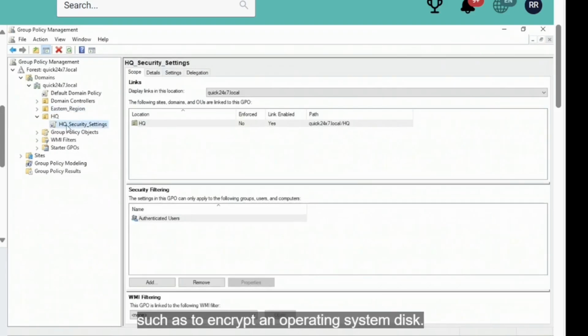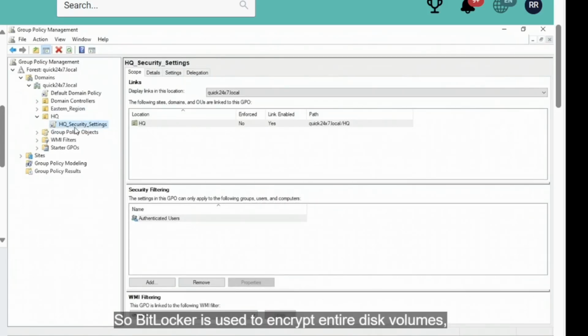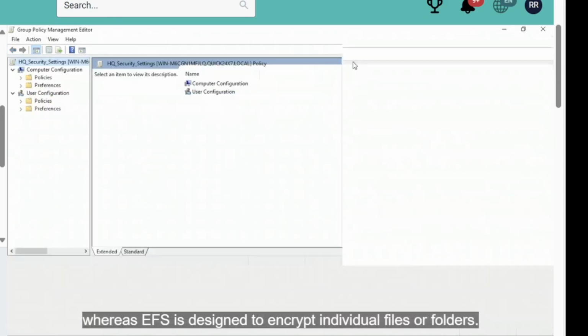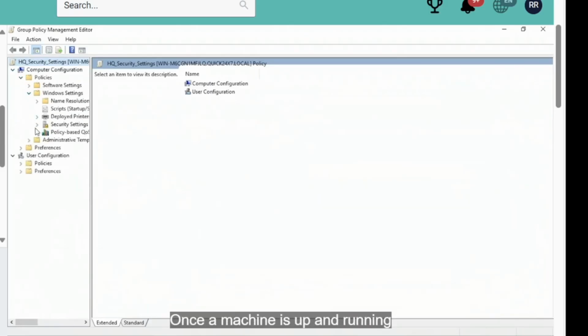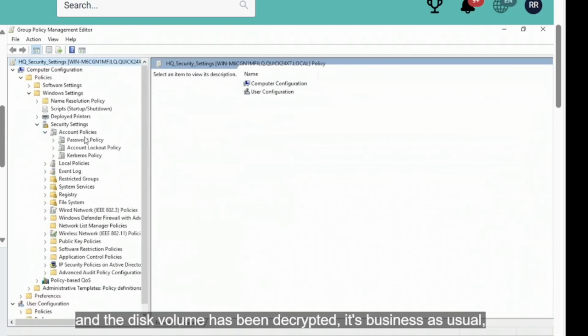If you look at a GPO, so I've got a group policy object here for my headquarters OU. I'm going to right-click on it and choose Edit. That opens up the Group Policy Management Editor where all of the settings, of which there are thousands, are exposed. For example, under Computer Configuration on the left, under Policies, Windows Settings, Security, Account Policies on the left, and then Password Policy.